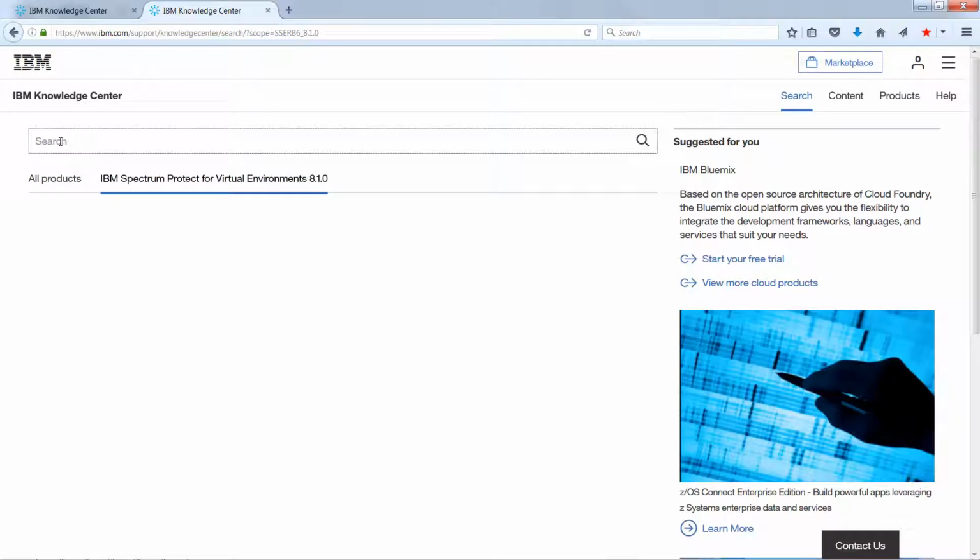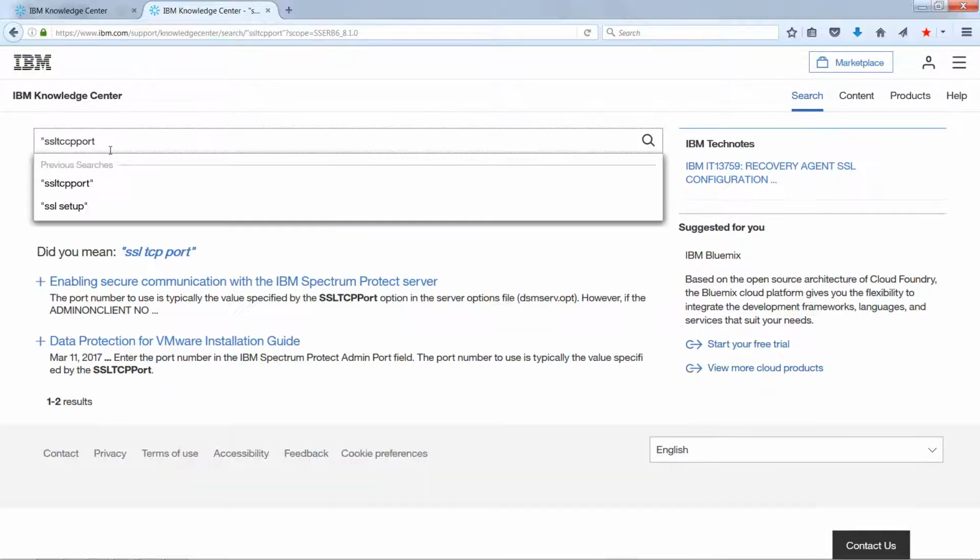I also found out the search capability here is really flexible because it not only allows you to search either all the products in the IBM Knowledge Center or just a specific product, it also gives you the capability to refine your searches, for instance, by searching on an exact word or set of words by using quotation marks, or to use things like the OR parameter or wildcards or minus signs in order to do things like search for specific terms or to exclude words from your search.